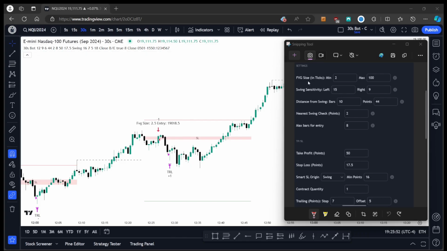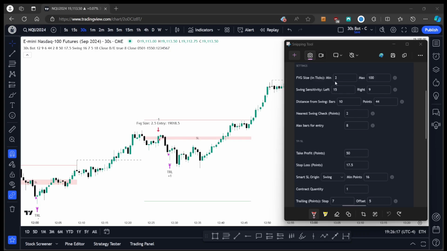The first two settings relate to the FVG size. The strategy uses fair value gaps or FVGs to do the entry. We want to make sure that we're not entering in FVGs that are too small or that are too big, because the price can retrace deep into that FVG, still provide a valid long or short, but be well beyond the limits of your stop loss.